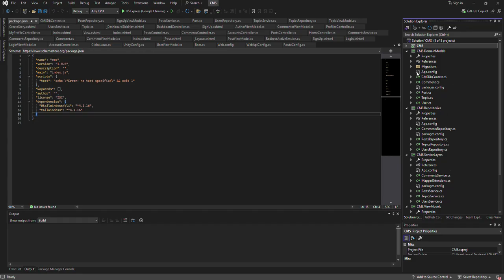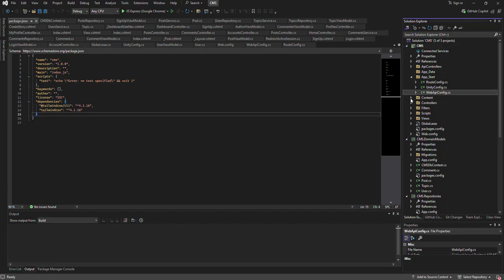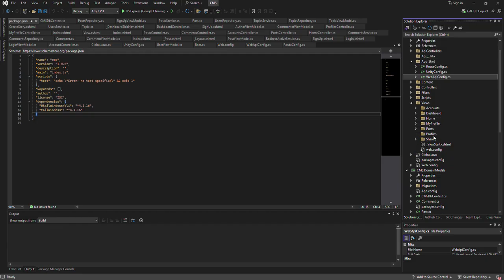In the CMS, this is my Web API folder. This is for the dependency injection. I also have some filters here for authentication. This is my views. This is the shared views where the layout sits and the other partial views.